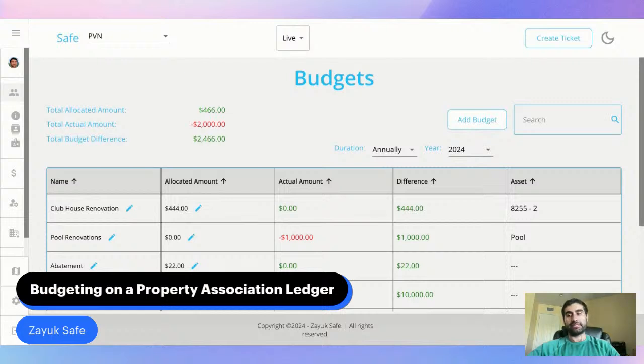Not even necessarily residents, because we are a commercial association. Our ledger fits the use case of commercial associations, so it's more of an owner and tenant environment. If you're an owner, if you're a tenant, whether that's a resident owner and a resident tenant, or a commercial owner and a commercial tenant.